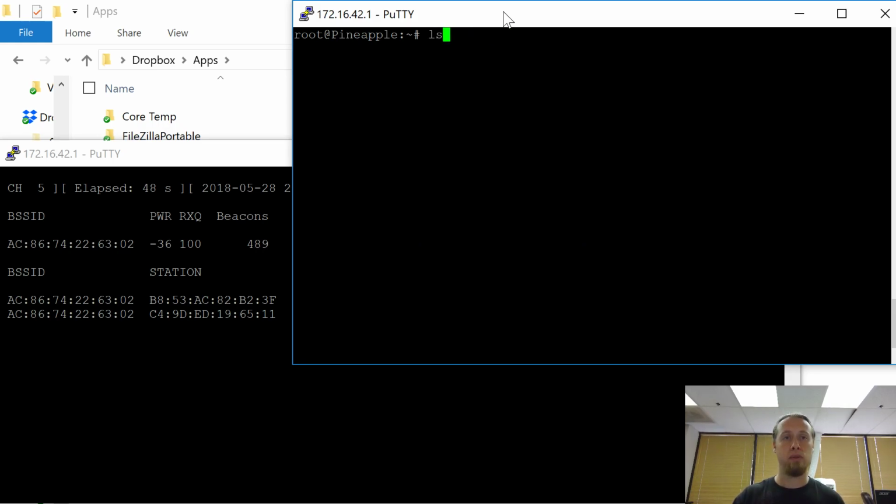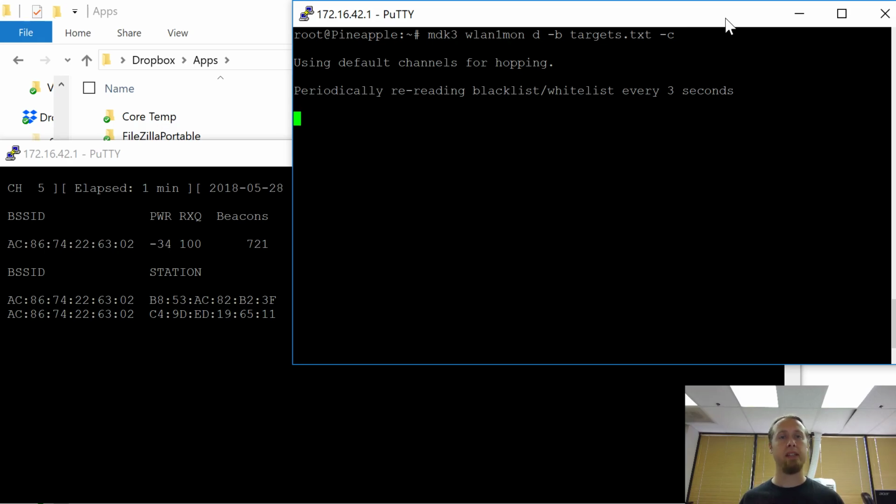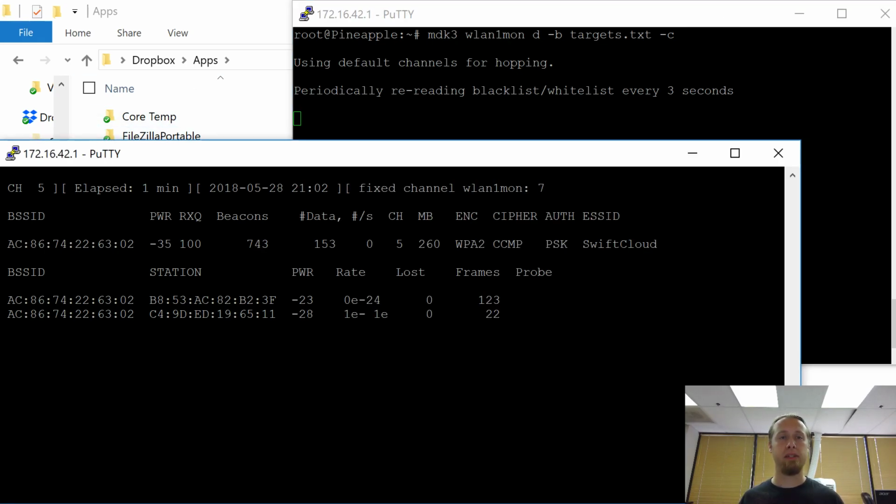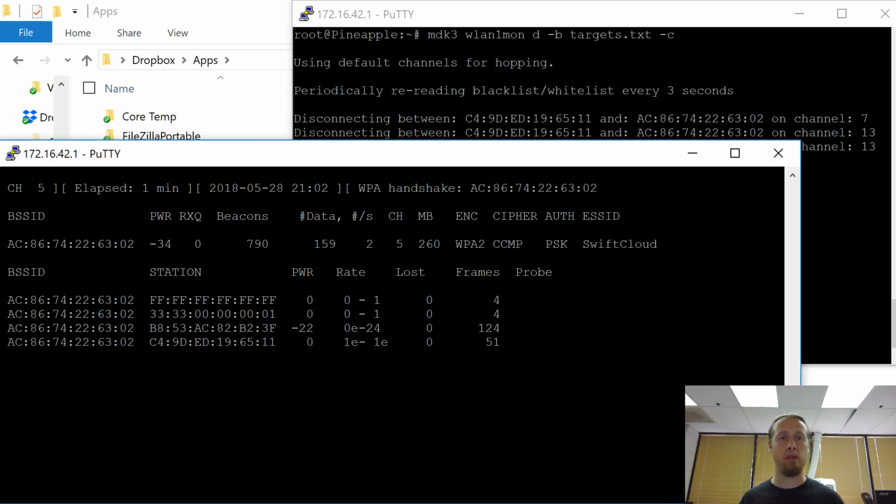So I'm going to run a tool called MDK3. I'm going to specify use this interface. I'm going to do a deauthentication attack, and I already in advance went ahead and put this MAC ID inside a file called targets.txt. So I'm telling it only do a deauthentication attack against just that specific access point. All right, that's kicking off. Let's see what happens over here. It's sending packets. Oh, we already caught a handshake right there. Look at that. We've captured a couple.